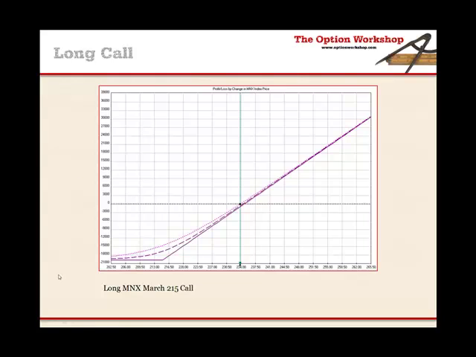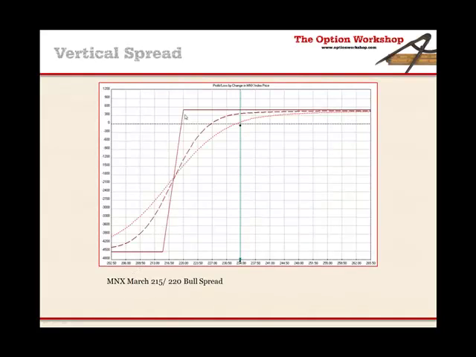Now, if I wanted to make this a vertical spread, I could stay long this March 215 call, and then short a March 220 call. What this will do is we'll still be long this same call, and we'll be short this one. This will cap our maximum profits, so it's no longer going to be unlimited. In fact, it's going to be limited to about $500 or so. It's also going to reduce our cost in this position by quite a bit. We're now looking at about a $4,500 position versus, I think it was, $20,000 or so.